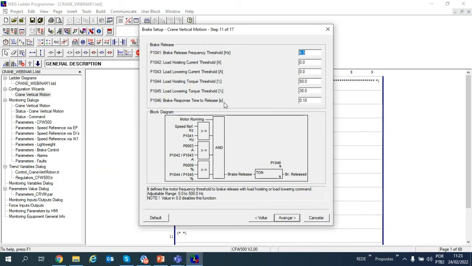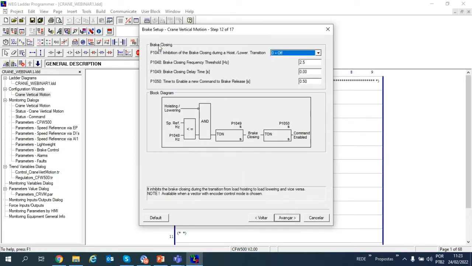Because as we mentioned, one of the main functions of this software is to control the braking release actuation of the motor. So you are going to set these parameters here, and the VSD will be in charge to give the actuation for the braking release system. The same for the braking close can be configured, and it will be done via the VSD.